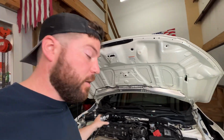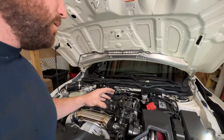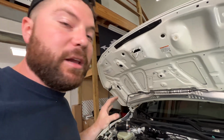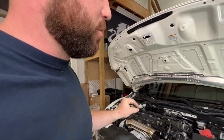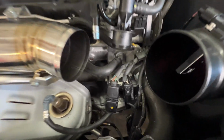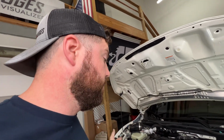We've just done an entire cold side kit and a good chunk of exhaust, an intercooler, some wiring, a flex fuel kit. We haven't drilled any holes. We haven't cut any factory parts. Everything can be put 100% back to stock, no exceptions. So extremely impressed with this kit. All I have to do is get this flex pipe reinstalled. I just wanted to give you a little visual there of our harness that we added. And then we're loading a tune in and firing this thing up.